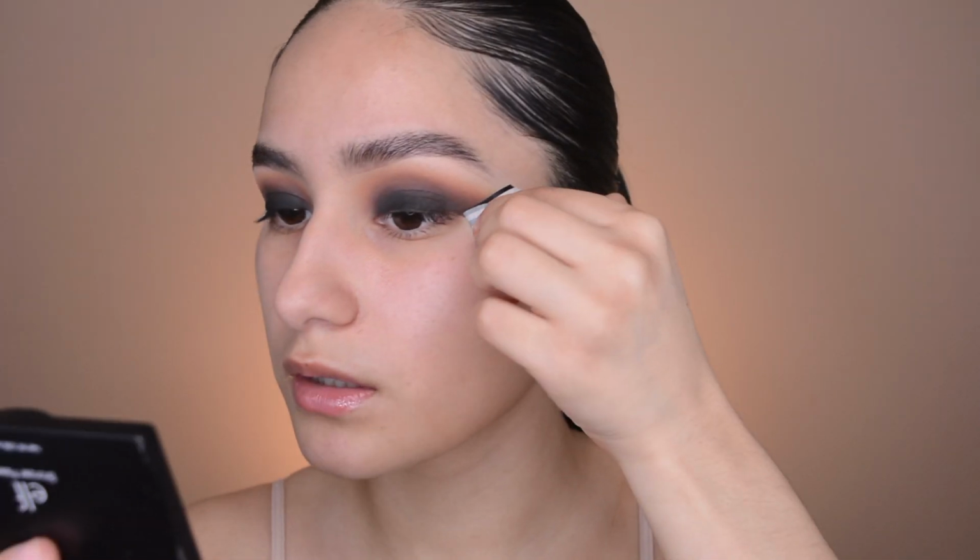And then you can take this off, and it gives you that nice clean line. I'm going to diffuse it though, because I don't really like that sharp line. That's pretty much it for the top of the eyes. I'm gonna do the rest of my face off camera, and then I'm gonna come back and we can finish off the lower lash line.